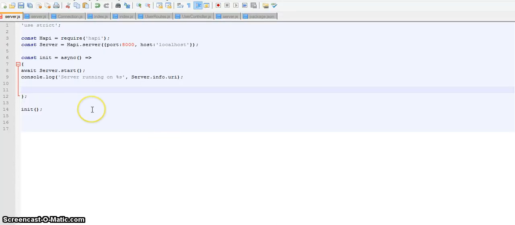So let's just say server.route. Now the route method follows a very simple syntax which gives it 3 parameters, so to speak. Method, it gives it a path, and it gives it a handler.